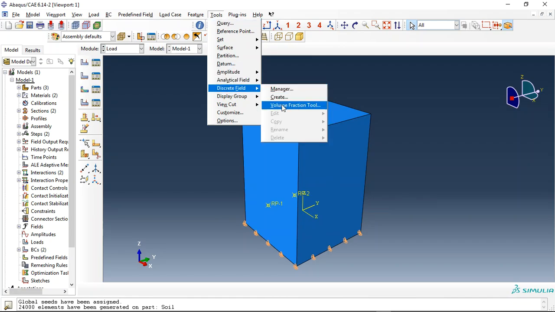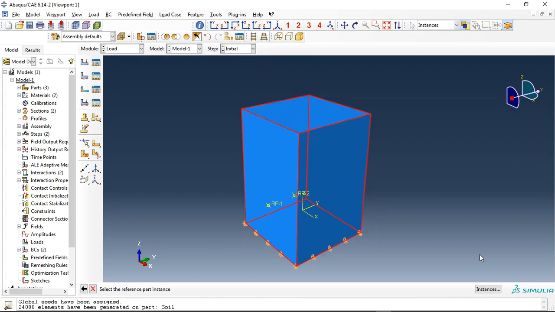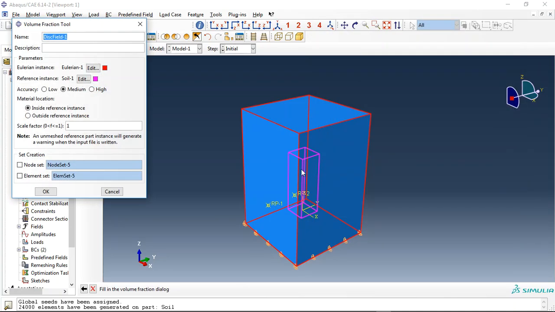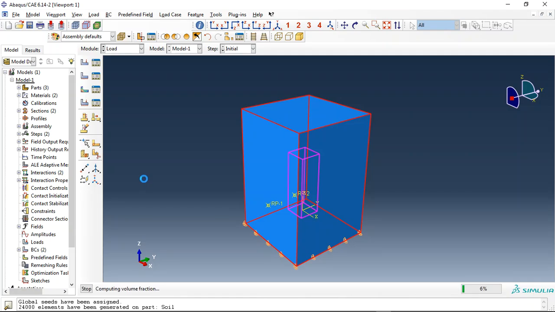Create a discrete field volume fraction. This is the source part, and this is our volume. You can see here, this is the volume which is filled with soil inside the Eulerian domain, and it is high accuracy, and press done.